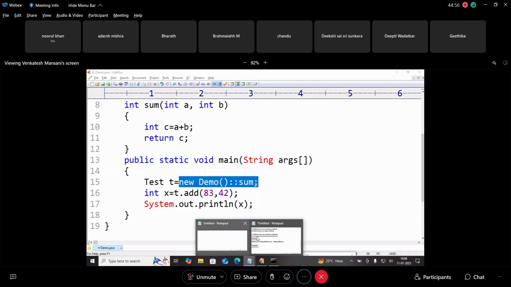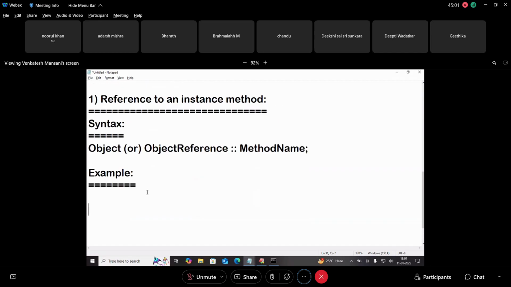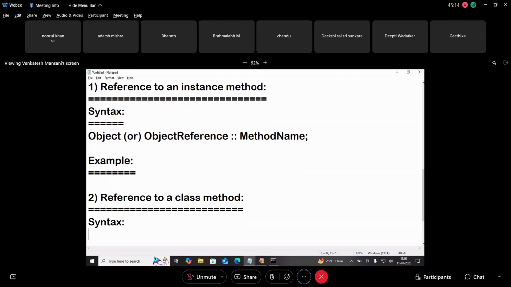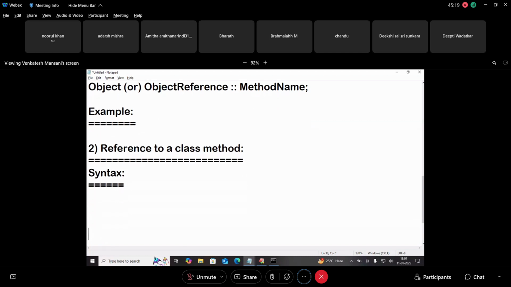But one more way is possible: reference to a class method. Second one. Reference to a class method. Syntax: class name, two colon symbol, method name.